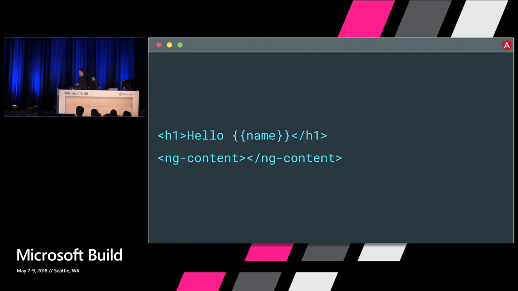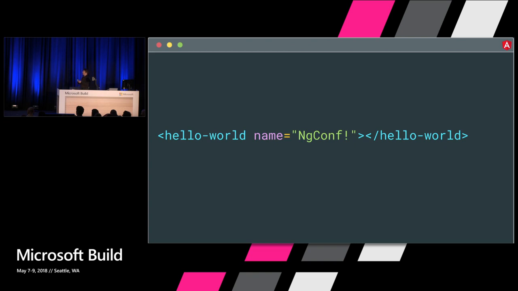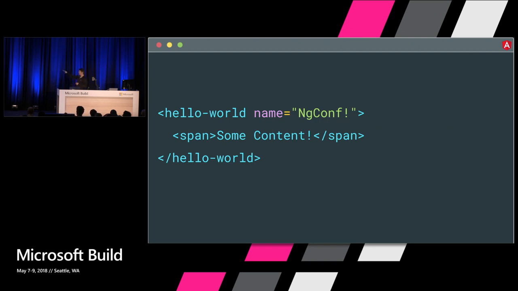This works exactly as you'd expect it to. So I have my hello world element. I put an ng-content thing in the template of this element. And then I can just put content in between the two element tags here, and Angular will go ahead and take that content and project it into that slot in the template that I gave it. This is flexible, and this is really powerful for composing UIs. Again, if you're building a CMS, people who are not Angular developers, who may not be JavaScript developers, don't have to think about this. They just lay out the HTML as they expect it to, and Angular just handles it.